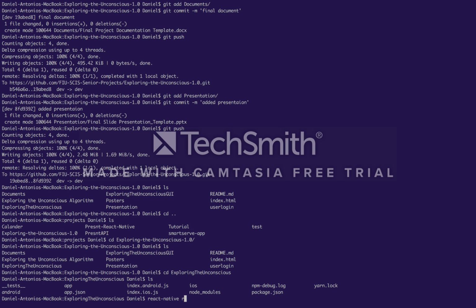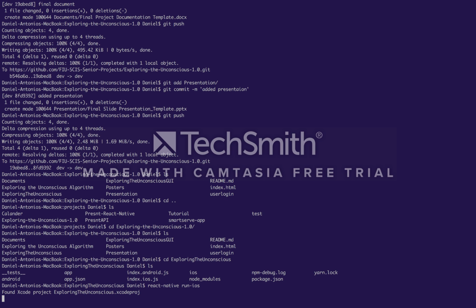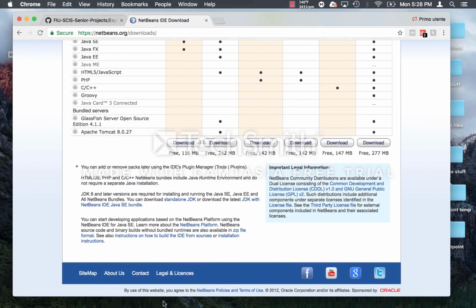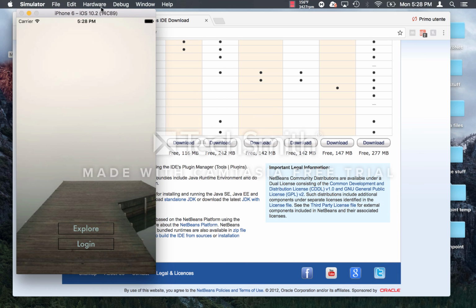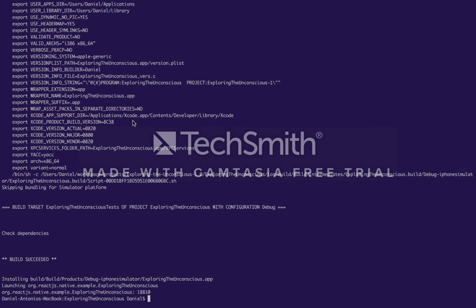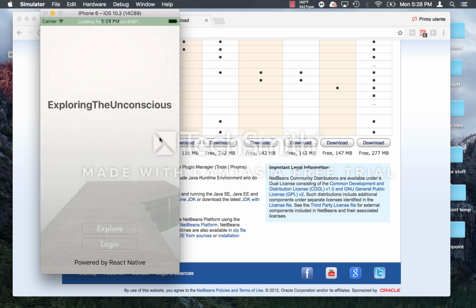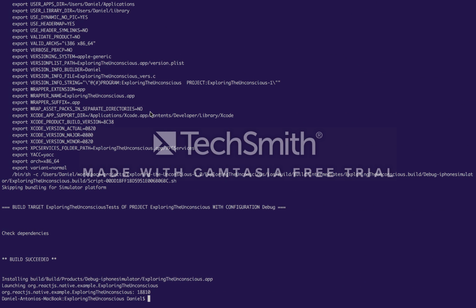React-native space run-ios, and then when you hit enter, I'll hit enter right now and show you guys. It'll find the Xcode project and go ahead and run that for you. Then you would be able to see that running on the iOS simulator, where you'd be able to click around and everything like that. To halt it is just simply hitting Control C and halting that process.